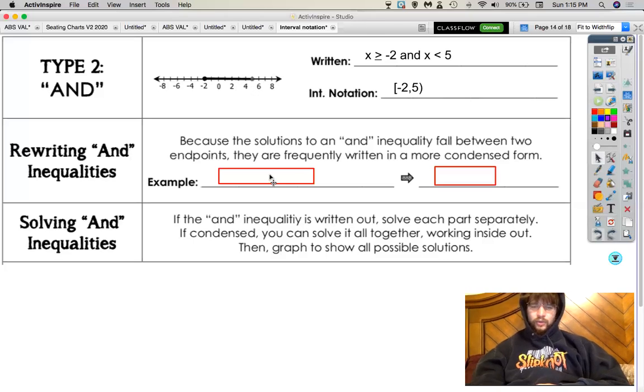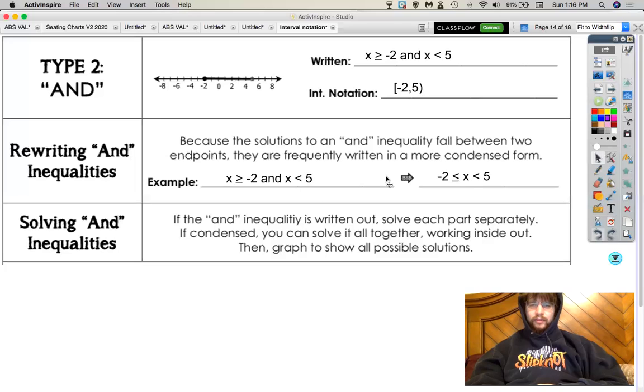Now, a lot of times we shorten this because it's just convenient to do so, and it saves us some work. We shorten that to look like that. We combine them. Let's see exactly what happens. So x is greater than or equal to -2. That would mean that -2 is less than or equal to x, right? The thing on the left is bigger than the thing on the right. So if I were to rewrite that, I could read it from right to left, x is greater than or equal to -2, or left to right, -2 is less than or equal to x. Same thing.